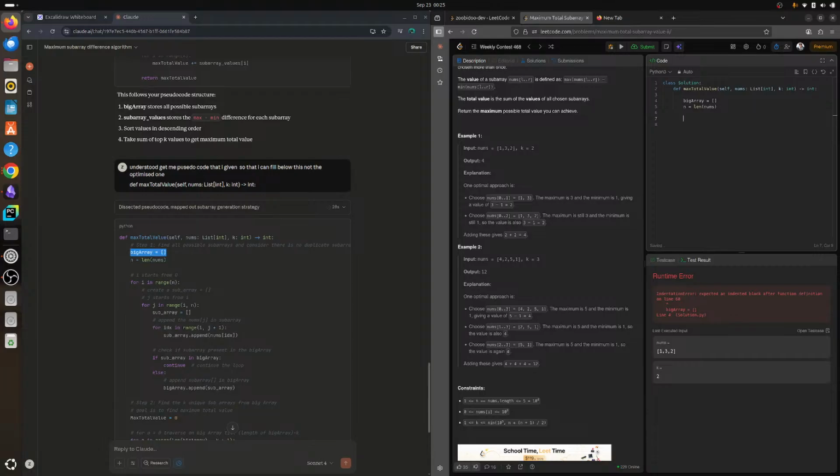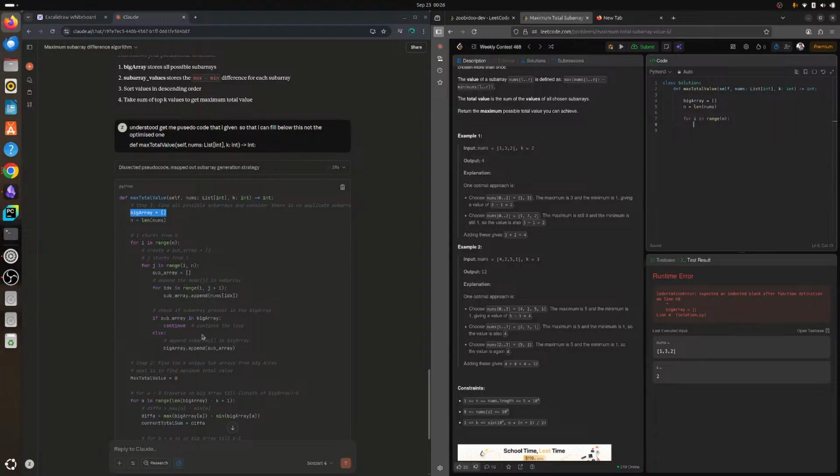Then for i starting in range of n, it will 2 n minus 1 it will be okay. Range. This we are finding for sub array, right? Range of n, then create a sub.